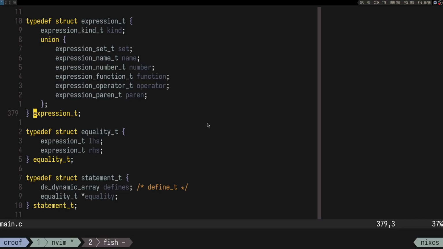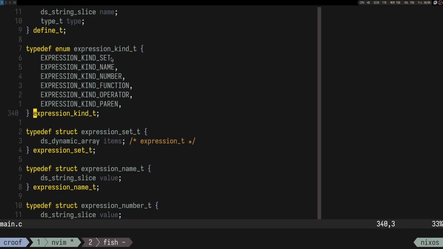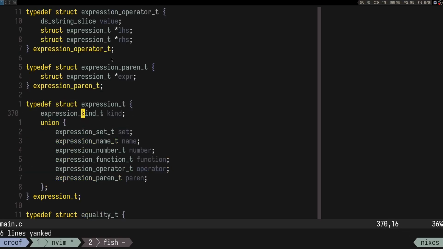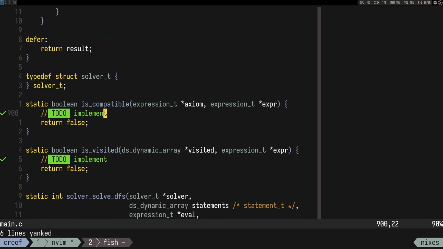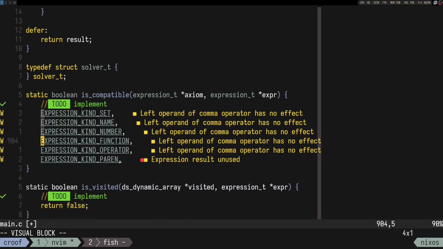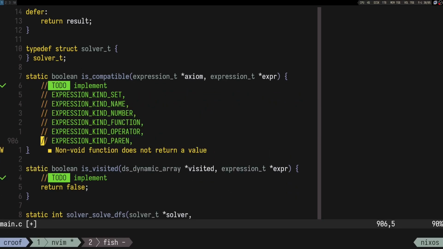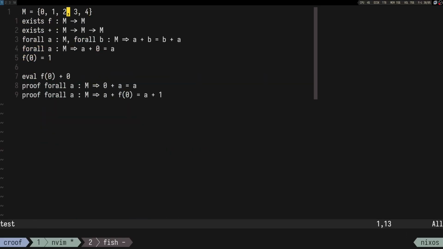Well, we have the kind, that's important. So let's grab all of this stuff. Okay, so we have set, which is basically something like this. I'm not sure what we can use set for. Again, not exactly sure.